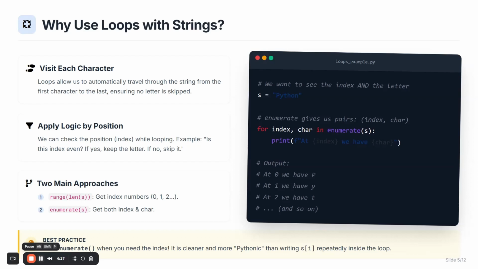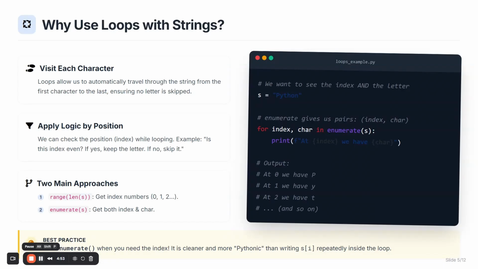And apply logic by position. Here we can also check the position, meaning the index, while looping. For example, if that particular character's index is even, then keep that letter. Otherwise, skip it. In that way, we can check the position while looping. The main two approaches are range and enumerate. For these loops with strings, we can use both.